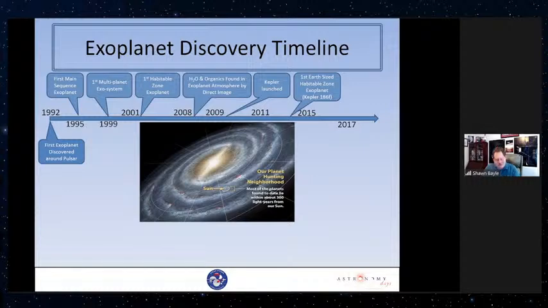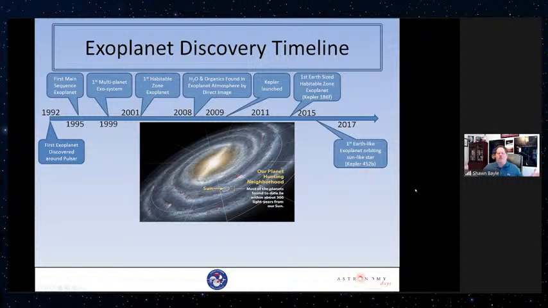And you may say to yourself, geez, why is it hard? Why didn't we find an Earth-sized planet early on? Well, the answer should be, when you think about it, the bigger the planet is, when they're really, really far away, the easier it is to see. And that's kind of a simplistic way to look at it. But it's harder to find the smaller planets, the Earth-sized planets, not the Jupiter size.